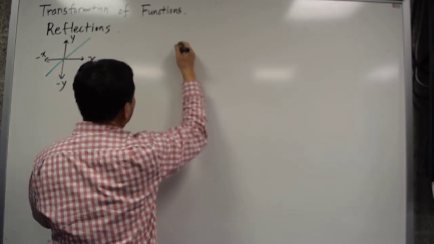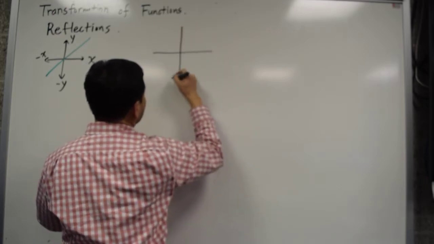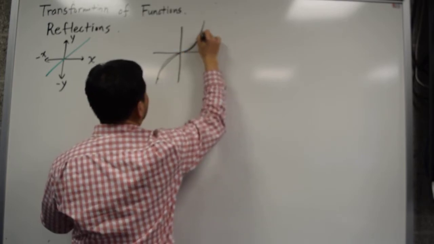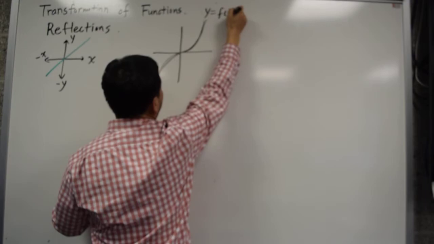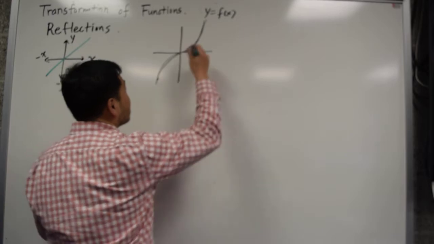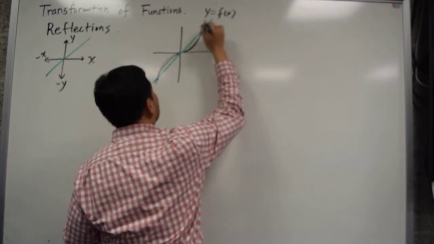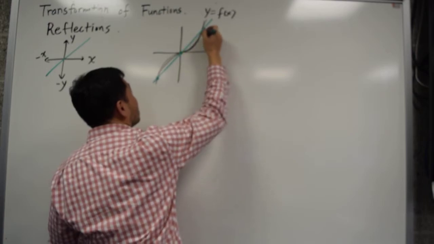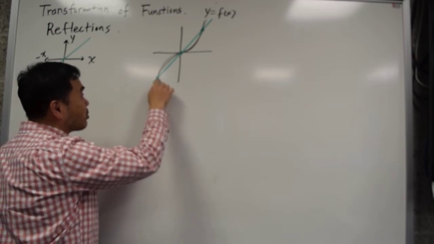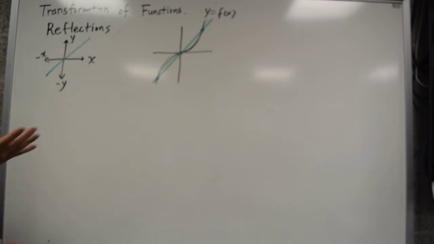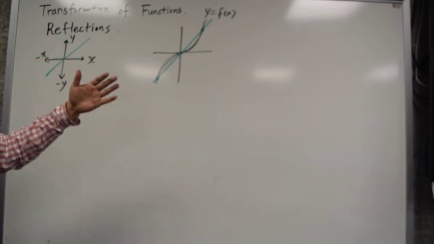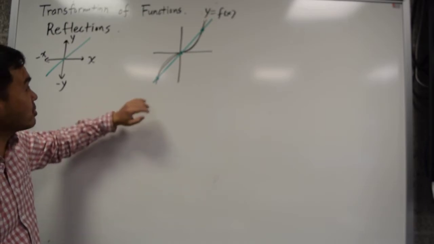Let's say you have something like that. So let's say this is your y equals f of x. And what I want to do is draw this diagonal line. 1, 2, 3 points. I'm plotting those 3 points because those are the points that won't move after you flip. See, if a point is on the line that you're trying to flip over, it's going to stay there, right? So those are not going to flip over.